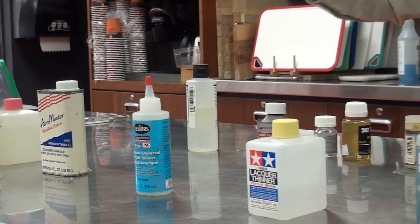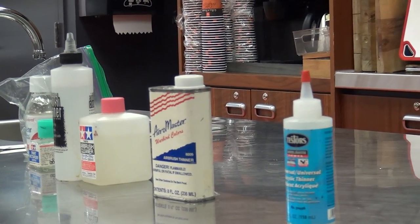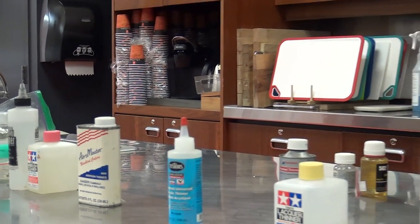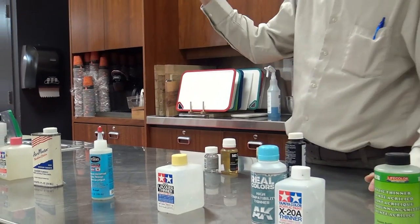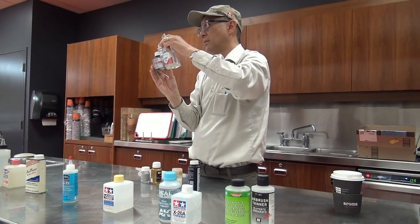All right, then you've got paint retarder, which is kind of, I just brought a whole bunch of stuff out. This is airbrush thinner for Vallejo, their black brand. So that belongs over there. This is the Humbrol, which is this stuff. Comes in two different containers, same thing.